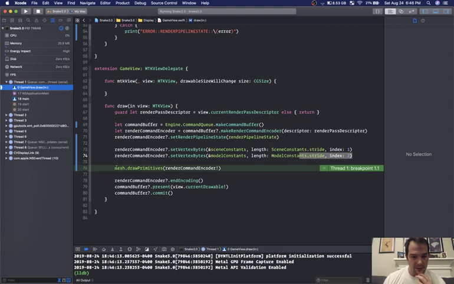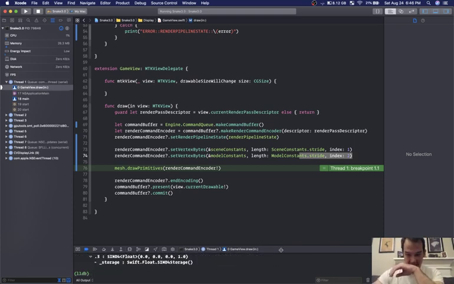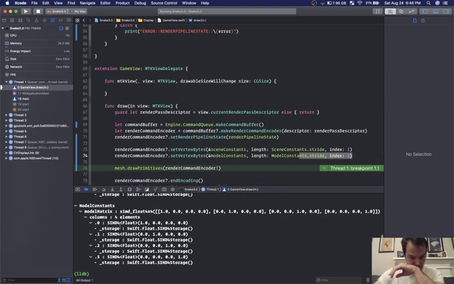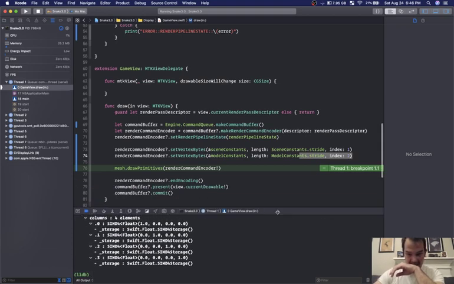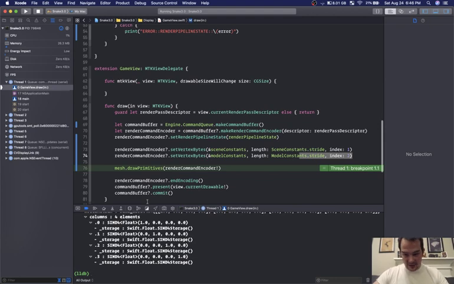Yep, it's definitely hitting here. And we have our scene constants. So down here I'm gonna go po model constants and see what it poops out. Got our model matrix. Just the identity matrix, nice. I'm assuming scene constants is fine.